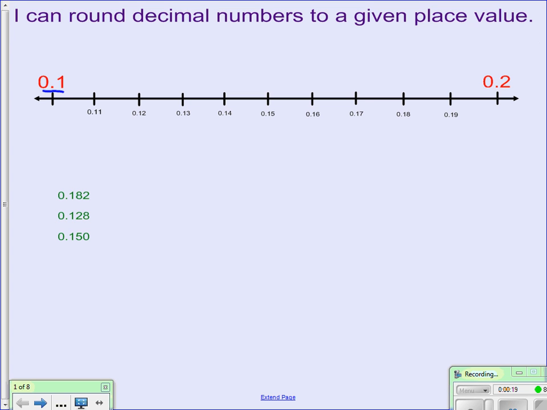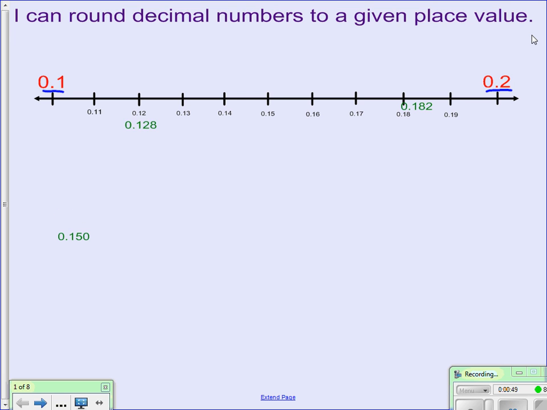So right here we have 1/10. Over here we got 2/10. All three of the numbers I have below here fall between those 2/10. Let's go ahead and put them on the number line here. So 182 thousandths. You can see there's kind of 18, 1, 8. Here's 1, 9. 182 would fall in between those. All right, fall right about there.